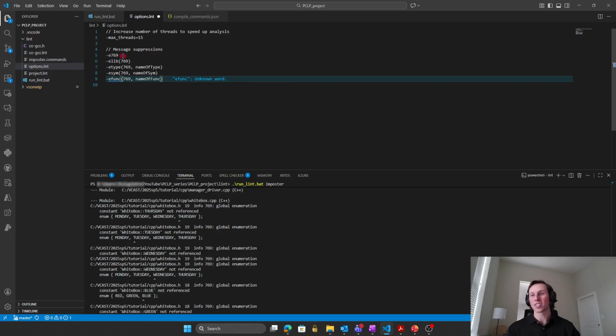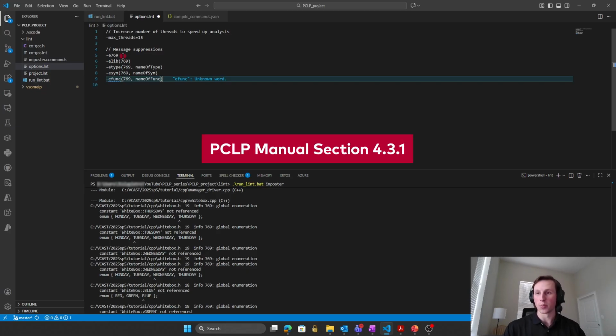So you can suppress that message for specific functions. Like I said, there is a ton of different ways that you could do this for PC-lint Plus. I actually cannot go over all the different ways because there are so many. What I would recommend, if you're interested in seeing more ways you can do this and how to lay out the format of the option, is to check out the PC-lint manual, specifically section 4.3.1.